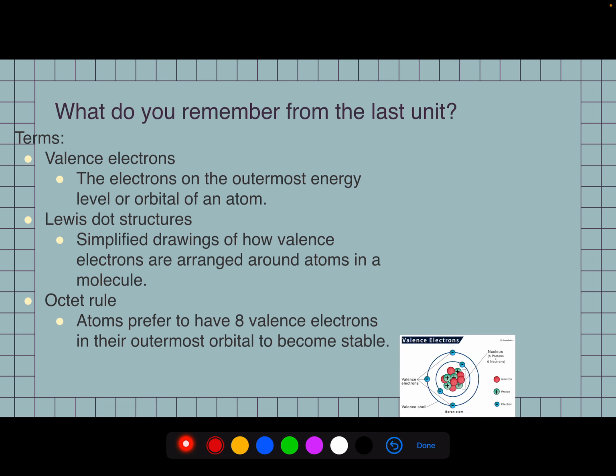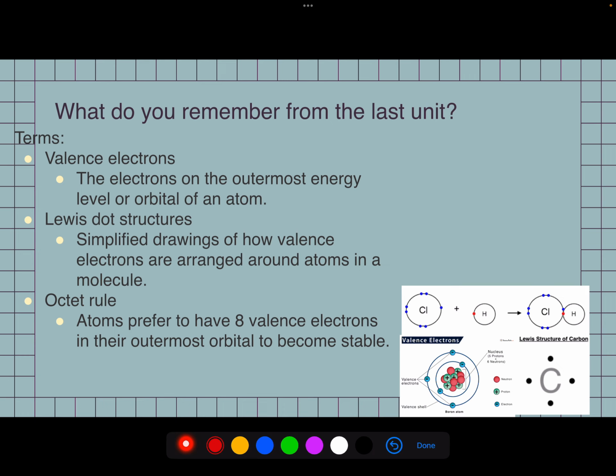All right. Here we have pictures. So again, this is our boron atom, and it's a Bohr model. And our valence electrons, it's what it's pointing at there. Our Lewis dot structure of carbon, so carbon is in column number 4, has 4 valence electrons. And then here, this is a covalent bond, but don't worry about it too much. This is just an example that says, for instance, our chlorine that has 7 valence electrons is going to want to gain at least 1, so it'll have 8 to complete its outer orbital, okay?